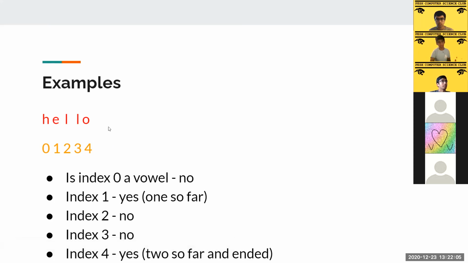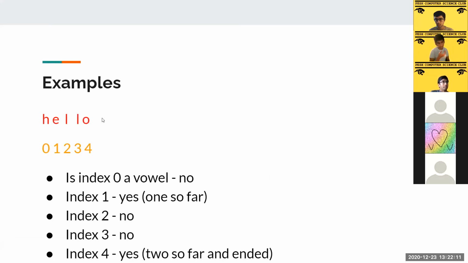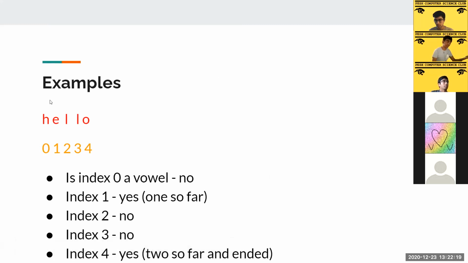So I'm going to print 2 to the user. And if you were to go through another example, you would notice that you're going through every single letter of the word, and you're checking if that letter is a vowel. Like, is that letter A, E, I, O, U? If it's none of those 5 letters, then you would just say it's not a vowel, because we know that A, E, I, O, U are the only vowels.